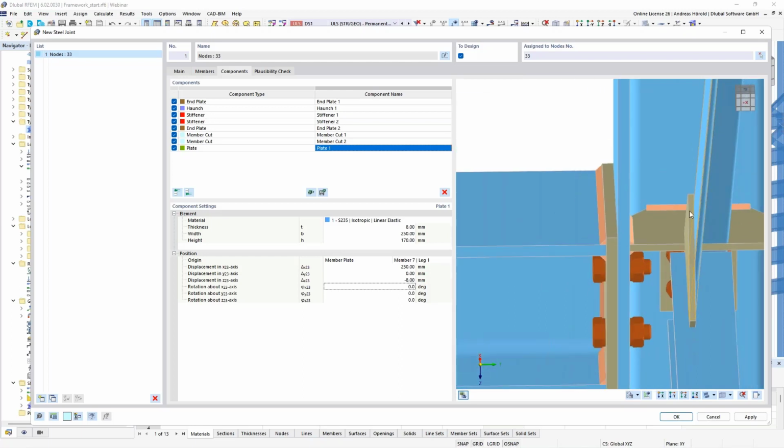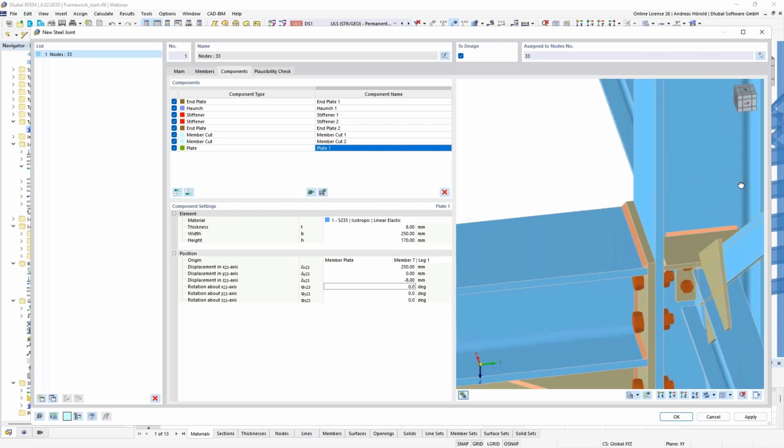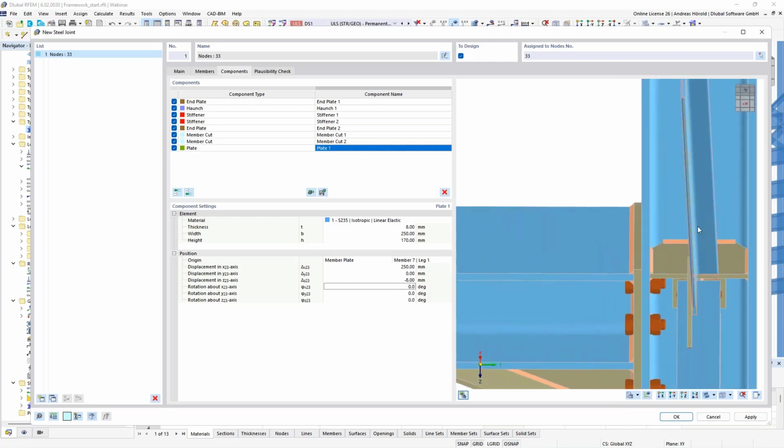Yeah, and you can see now it's not in the axis of the platform beam. Yeah, that's the difference between the static model and the connection model. Yeah, the axis of the L section is here, and the axis of the horizontal beam here, and the plate now has an offset.